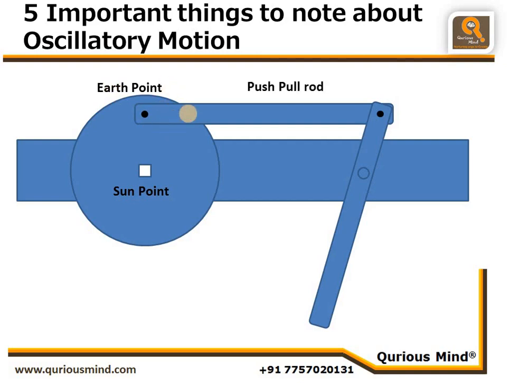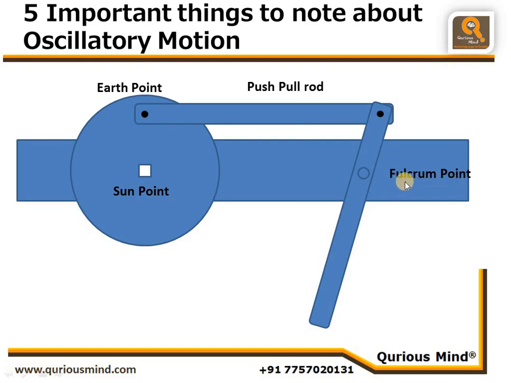Then we have push-pull rod. We use the single bar to act as a push-pull rod. We know that in CurioSpark kit, we do not have holes, we have slits. And so at the end of this push-pull rod or at the end of the single bars, we need to create two holes. Those holes will be one side mounted on earth point, on other side it will be connected to the pendulum rod. And when we mount this push-pull rod on earth point, we connect it with a loosely connected nut. So this is a joint, this is connected loosely.